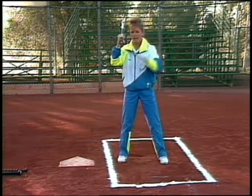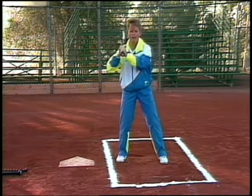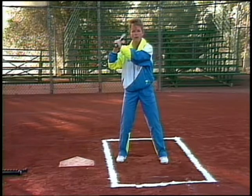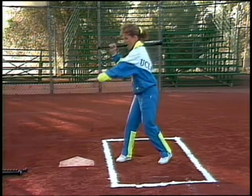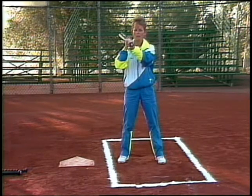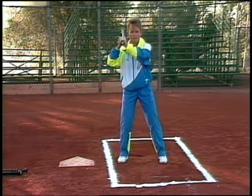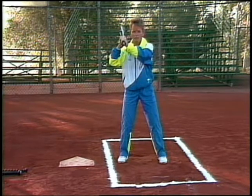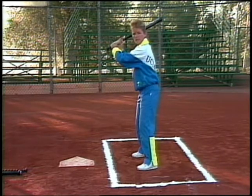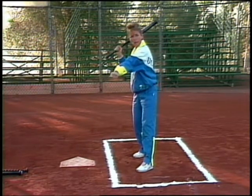Think of this as almost like an A-frame — we want to get into an A-frame type position. Now you may have some girls that like the bat up a little higher, and some like to have it almost parallel with the ground, meaning the bat is in line with the ground. So you make the fist, put the handle of the bat in your hand, line up those knuckles, then just lift. Make sure we have a nice A-frame position on the arms. You're comfortable, and now the bat is ready to be launched through.